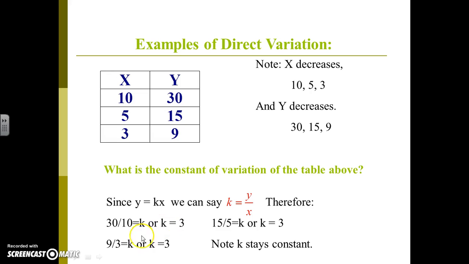Again it is 3, 9 over 3. Here, 9 over 3. And we note again that the k stays constant. So what would the equation be? When we relate k equals y over x, usually we set an equation equal to y, just like it is here. What would be the equation that represents this situation? Well, that's easy. We know that k is 3, so we just see y equals k, which is 3, times x, and it looks like that right there.